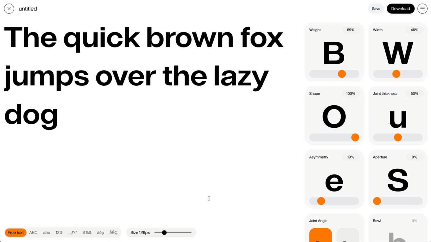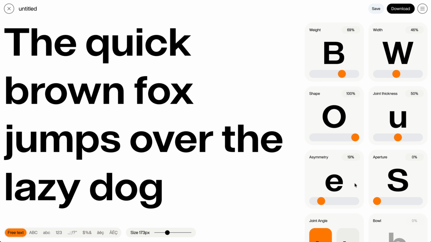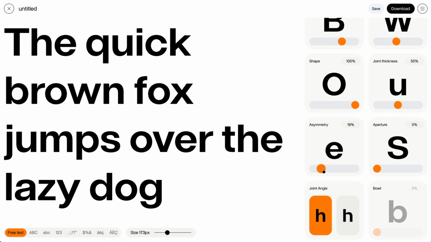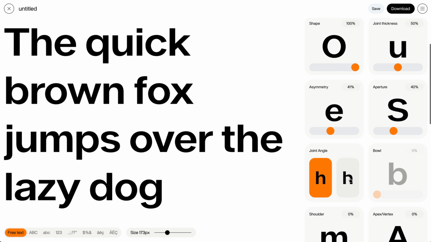I'm going to make this a little more bold, size it up some so we can see. And we have things like the asymmetry. So do we want these to be perfectly circular or more asymmetric? And then we have things like this aperture. So here it's adjusting where the letters are cutting. So being able to have this amount of control for the client to be able to dial it in to match maybe something that's in their logo or in their brand already, I think that is just awesome.